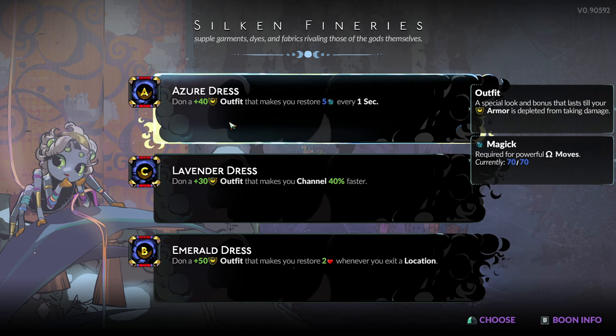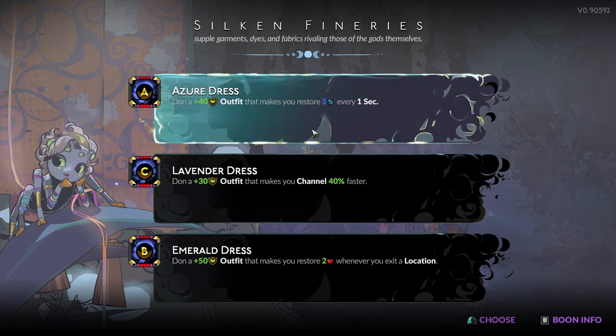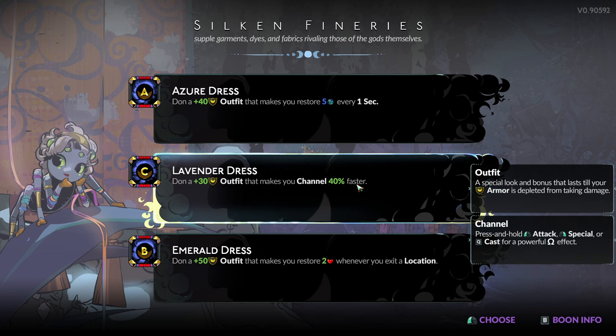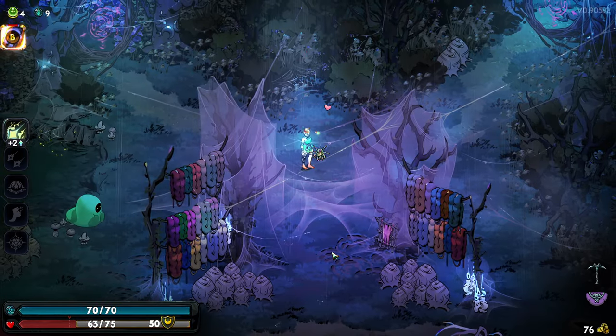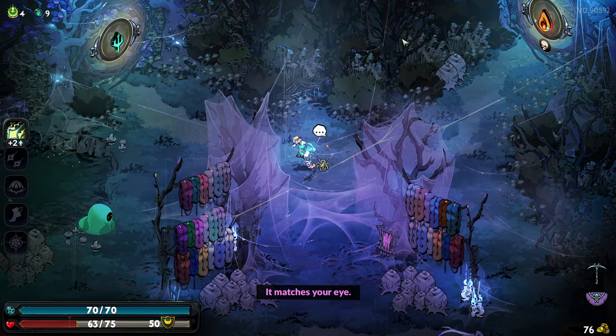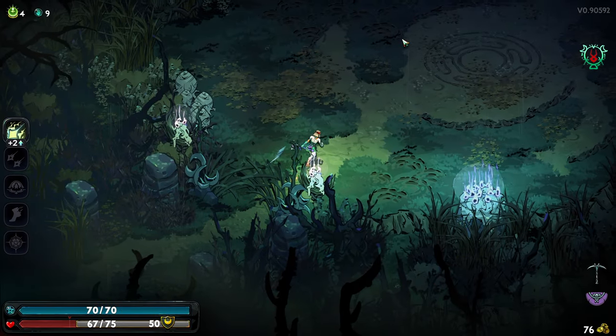Don an armor outfit that makes you restore 5 mana every second. An outfit, a special look and bonus that lasts until your armor is broken from taking damage. Okay, so whenever you exit a location, this armor will go away. Let's take the heal. Poseidon or Infernal? I think that the damage... If we can mix damages, that'd be good.